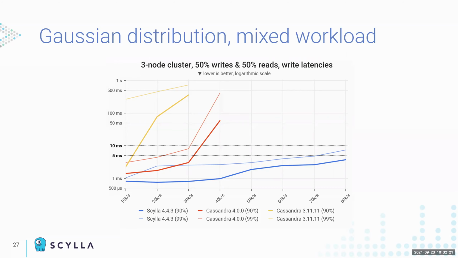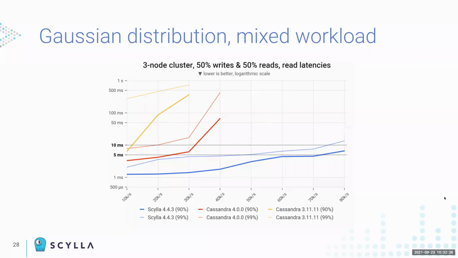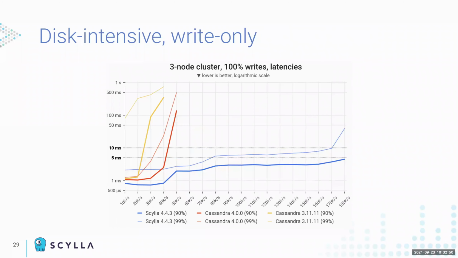Yeah, can I get the next slide? Okay, here the situation is pretty much the same as on the previous slide. The read and write latencies are very similar. The read latencies, I think, are just a little bit lower, but all the proportions are still the same as before. So there is not much more to talk about here. Let's move over to the disk intensive benchmarks.